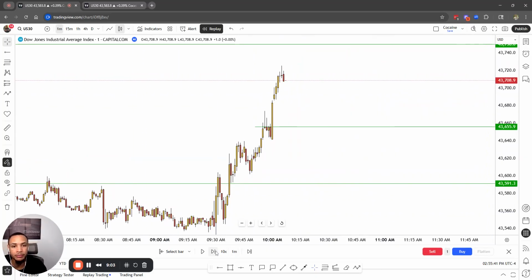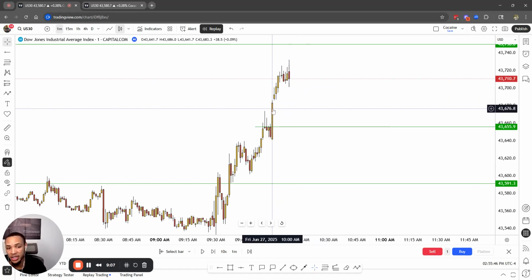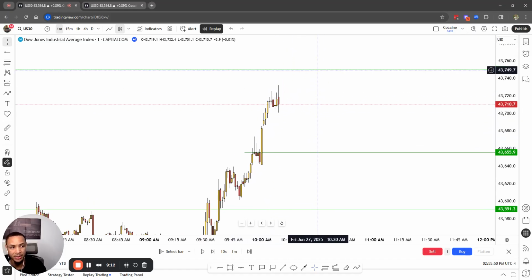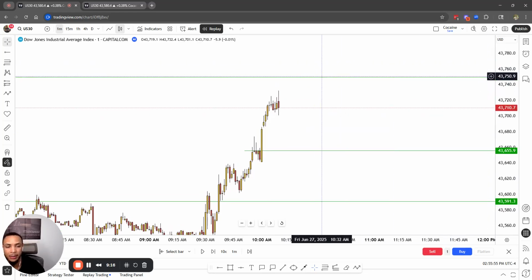So as we're moving forward, right, this happens. Now, this candle right here was the reason why I moved my take profit. Because I'm like, there's no way in hell we're going to have an aggressive candle like this and the price is just going to stop right here. More likely we're going to keep going up. But I just want to keep this here because that was ideal, but I was taking it first.